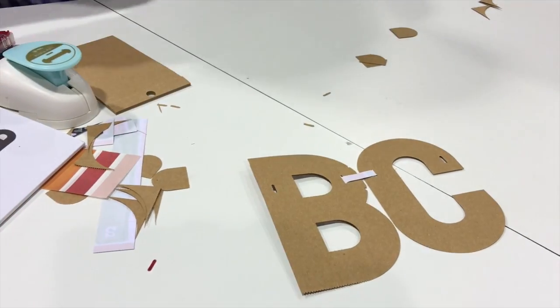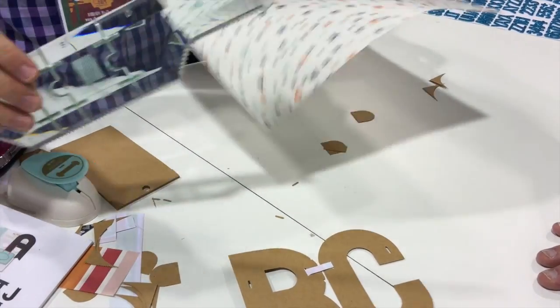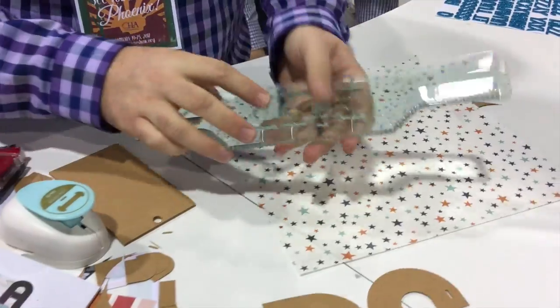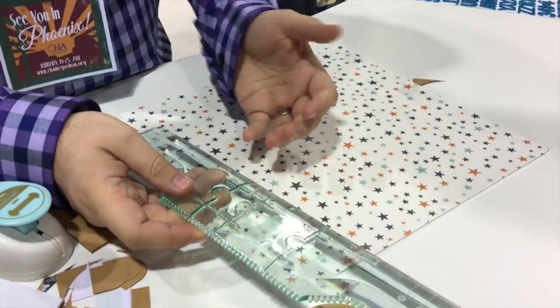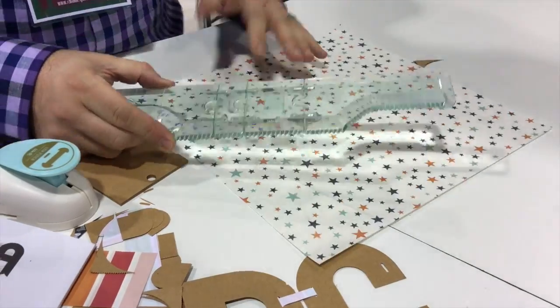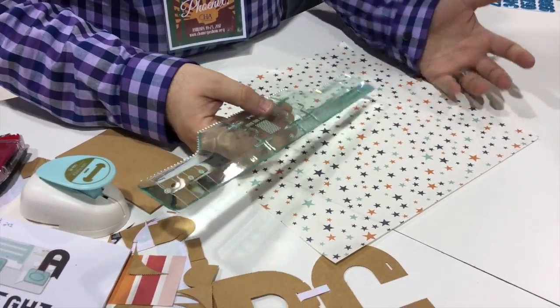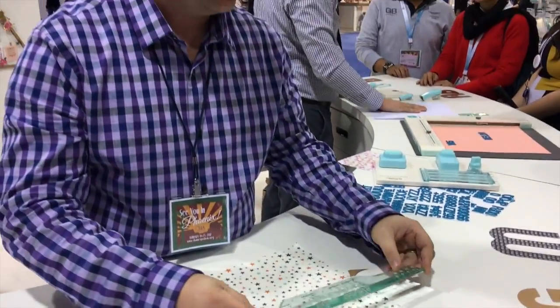And while I have you, I'm going to show you the new Goodie Bag guide. This is a super low-tech tool where you can create custom goodie bags just by tearing your paper. So if you're on a desert island somewhere and you don't have a paper trimmer and you need a custom goodie bag, because who doesn't? Right, for a party. Right.